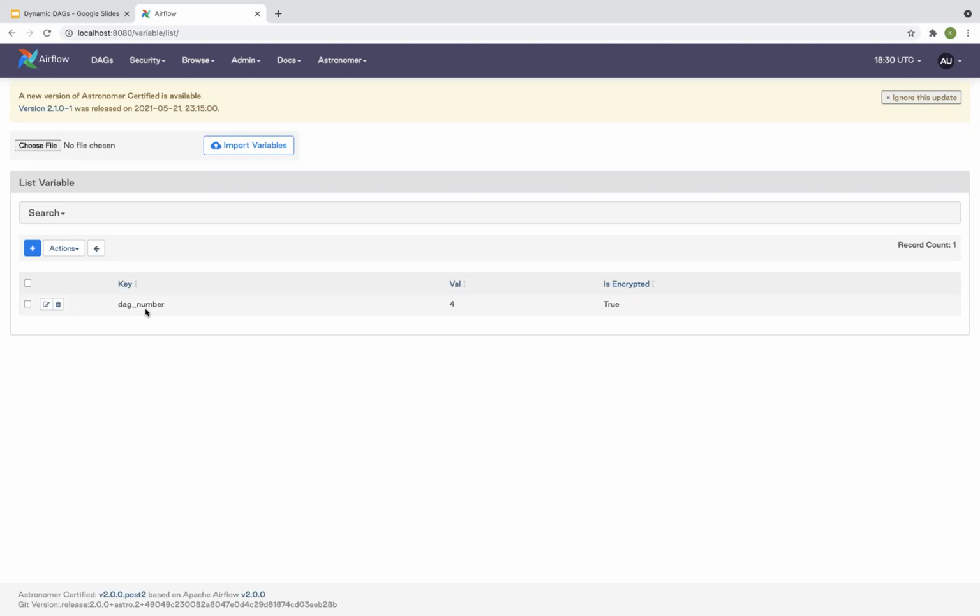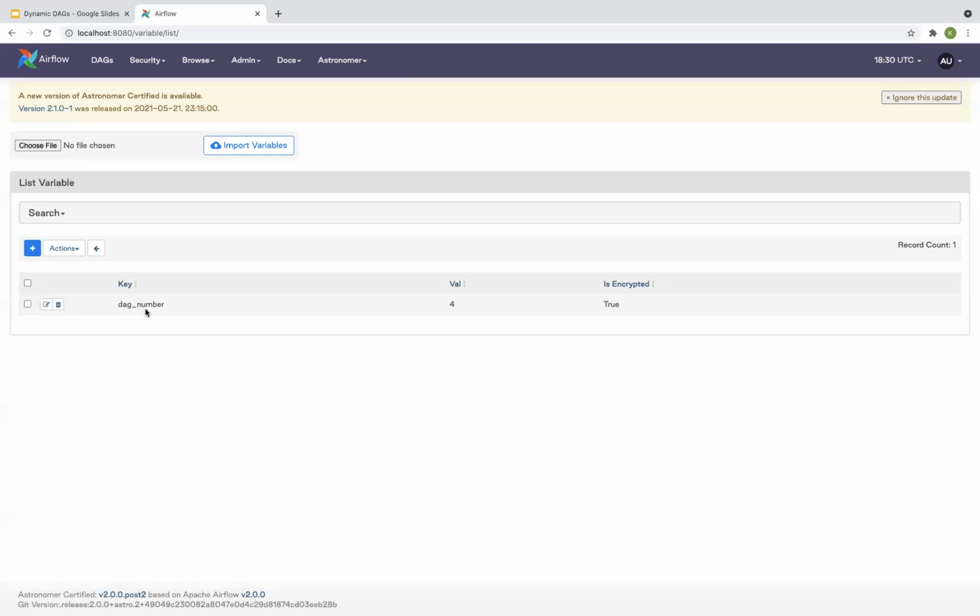So if you wanted to implement having DAGs that load multiple tables in your data warehouse, and you don't necessarily know what those tables are going to be, but it's dependent on your source system, you might have a separate DAG that goes and looks at that source system, says what are the tables that need to be loaded, and then writes that information to an Airflow variable.